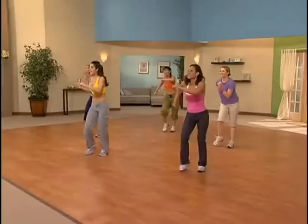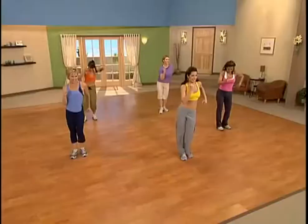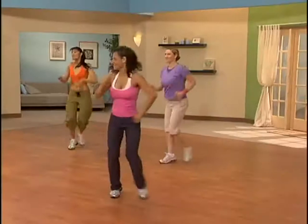Reach, twist and hold. Lazy. Take it out. Other side. Again. Here we go. Like that. One more. One more. Cumbia. Go. Take it around. Last time.